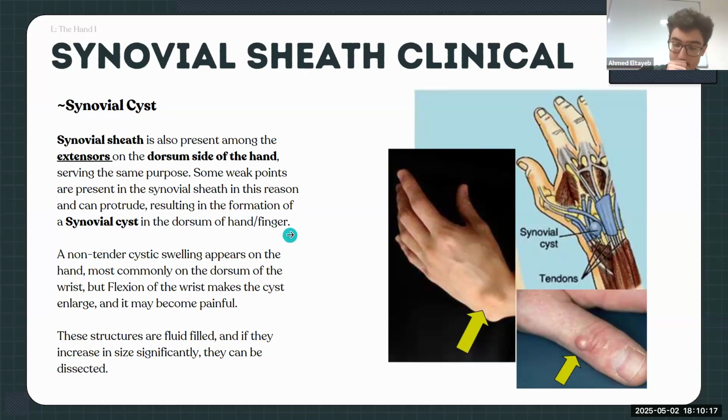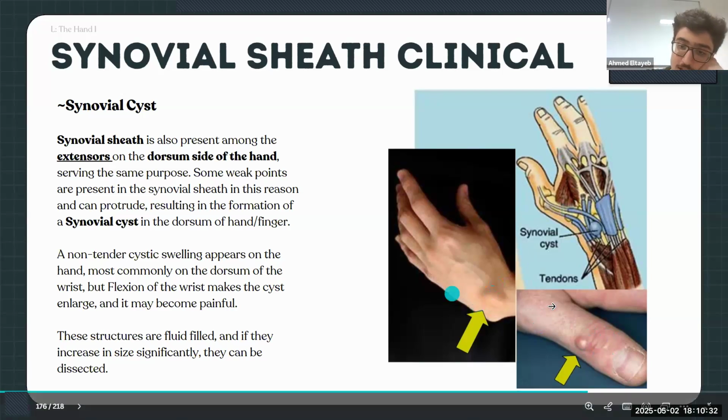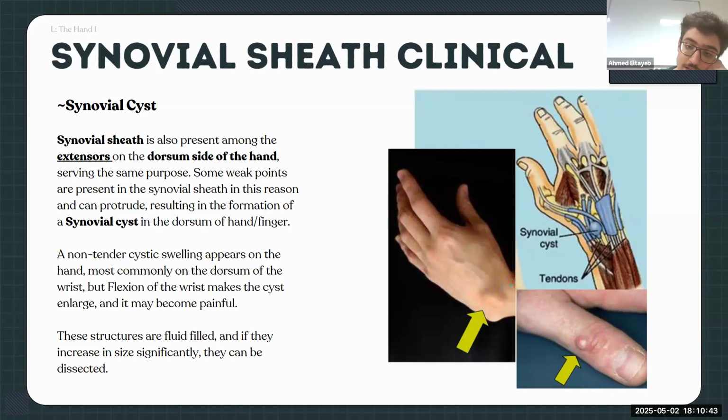Okay? And usually flexion and making a fist and so forth would cause more release and buildup of fluid on your dorsal aspect. So you see over here these 2 cysts. These are what we call synovial cysts. They are on the dorsum because it's the extensor surface, and flexing the fist could possibly increase them, make them more severe. Usually they're not tender. Usually they are painless. But sometimes due to forceful flexion contraction, they could become painful.